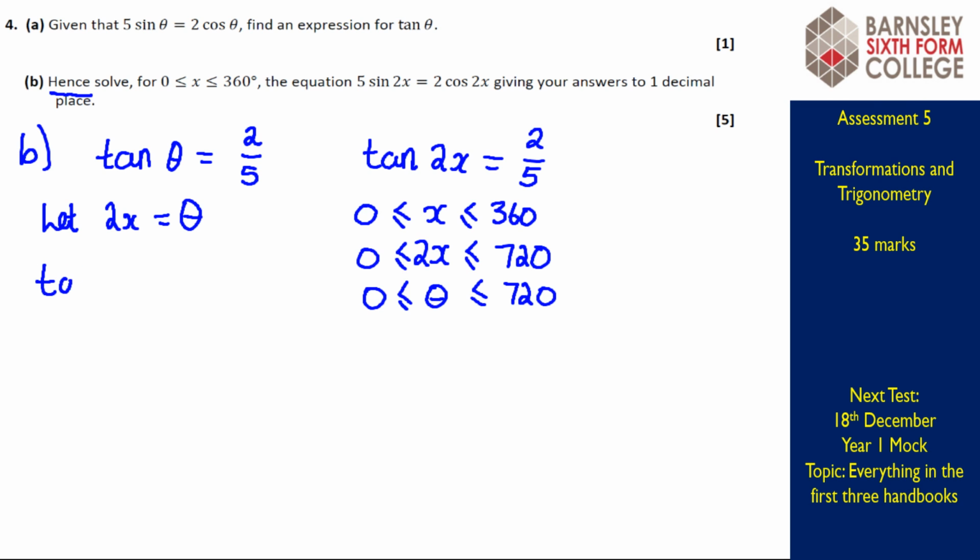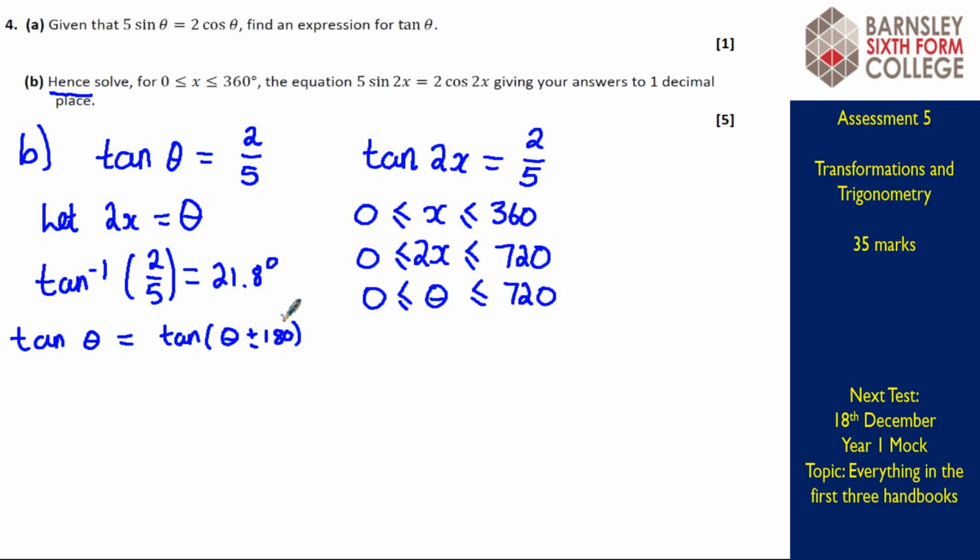So we're going to solve tan theta equals 2 over 5. So we find inverse tan of 2 over 5. When we do that, we just get 21.8 degrees. But we need to find the other solutions. Now tan should be your favourite identity, because all you need to do is simply plus and minus 180 from it. We don't do 180 minus like we've been doing with sine, we just have to add 180s to it or take 180 from it. But obviously I'm going to take away 180 here because that will take us out of range.